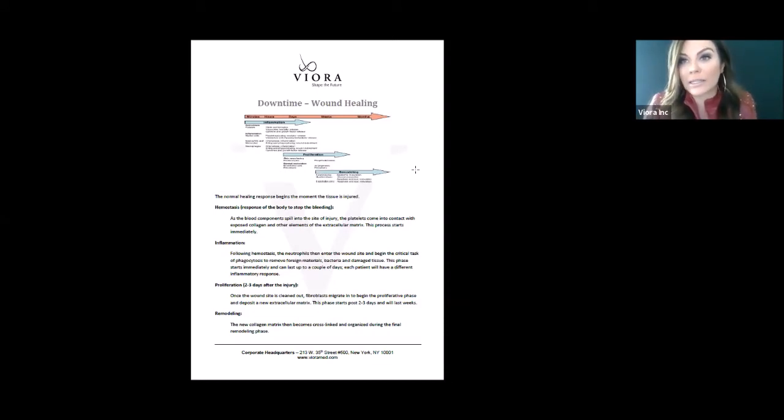What we are really focused on is the proliferation of collagen. So it doesn't mean that we have to wait 3 to 4 months to do the next treatment. No, because we already had that proliferation process where those fibroblast cells already started to remodel the collagen. So now it's safe to go back in 4 to 6 weeks after. And we'll talk about the time frame in just a bit in more detail.